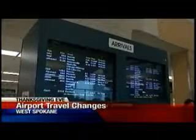Some of these changes caught travelers like David Taylor and Kelsey Monroe by surprise — they had to pay extra money for their baggage today. It's $15 a bag no matter what, plus $25 if you have an extra bag, and it applies both ways, so once you get there you've got to do it again.